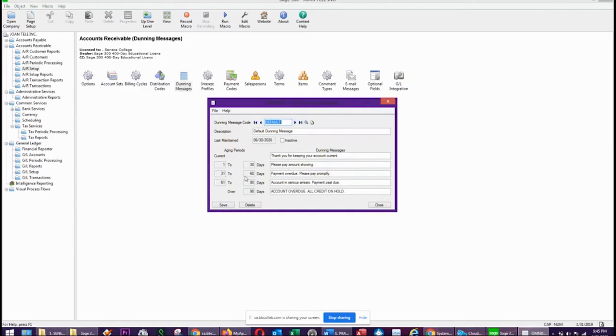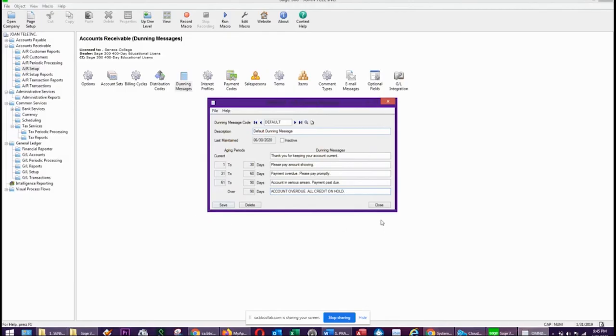If it's overdue 31 to 60 days, it says payment overdue, please pay promptly, and so on. Then they start getting a little bit rough. Over 90 days, account overdue, all credit on hold, right? So these are just messages, and of course you can change these to whatever your company wants you to have.